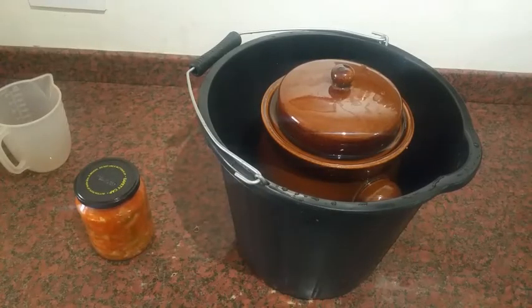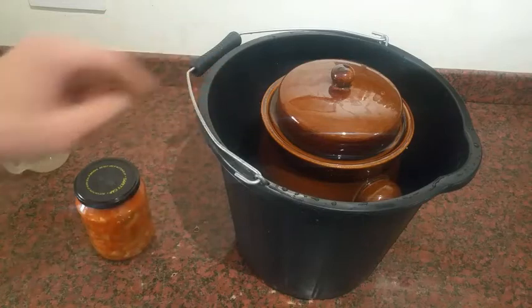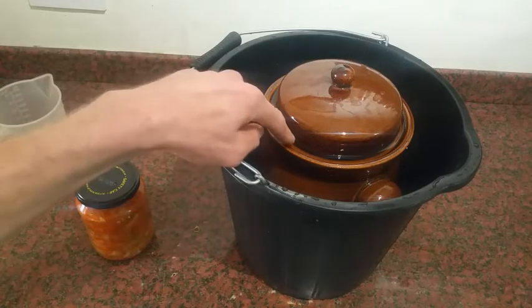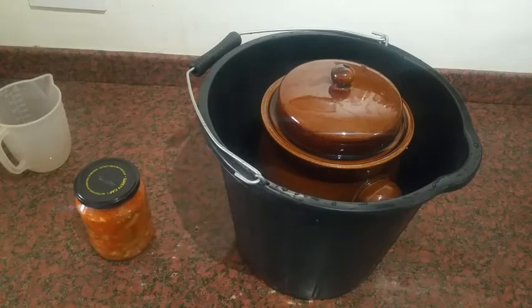But just finally, guys, a couple of things to watch out for. One is that I've found that this little water moat in here sometimes gets sucked inside the vessel, which is not ideal. That has to be something to do with the pressure or the temperature changing. I spoke to some sauerkraut gurus and they reckon, I haven't figured out in my head how this works, that if you put a little stone in the moat, it'll break the meniscus of the water and stop that, but I'm not sure that has helped.